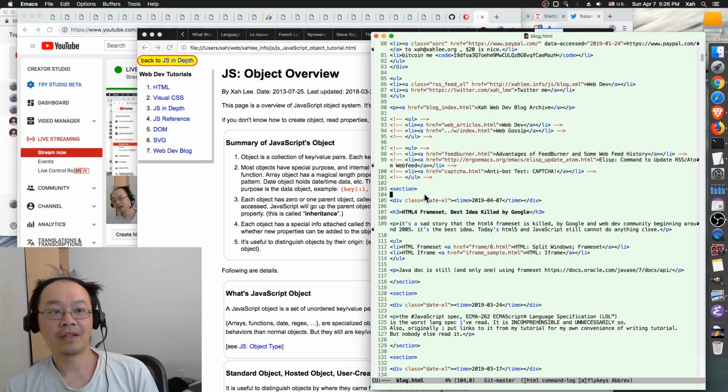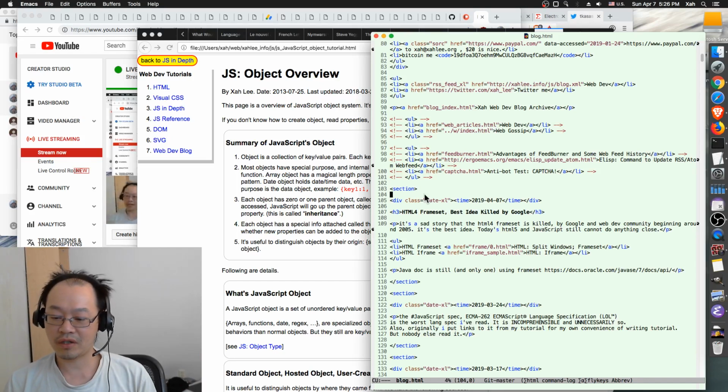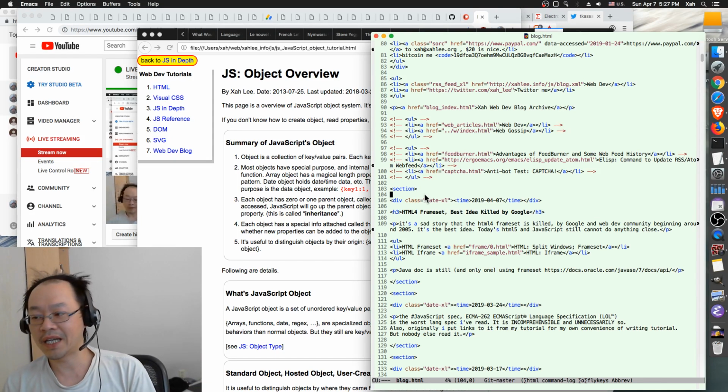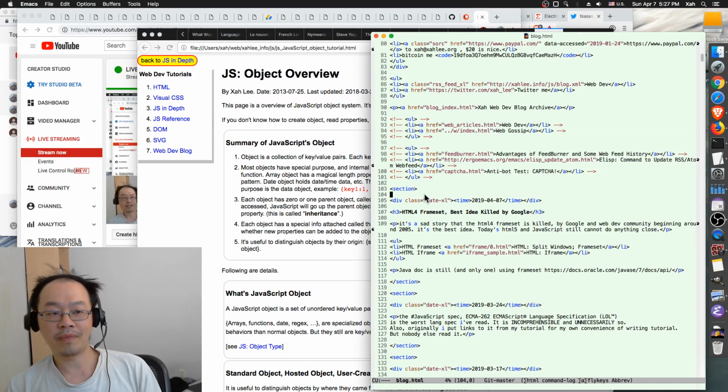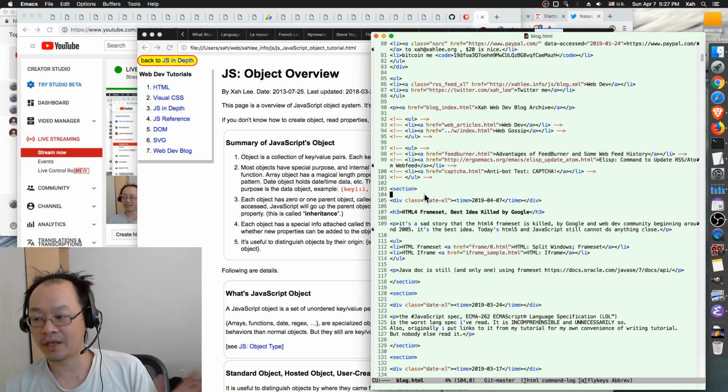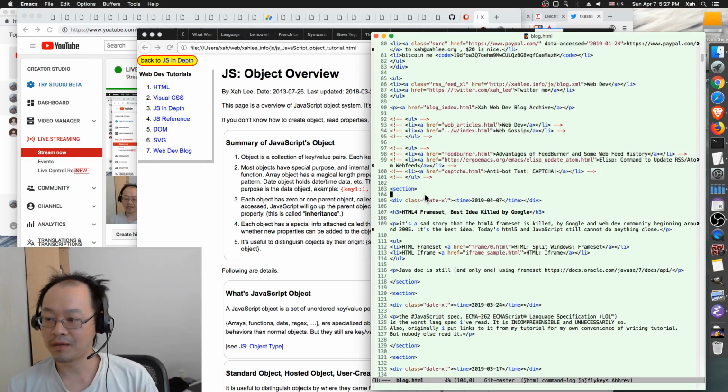But of course, even completely different languages, you can kind of emulate, so they always have some kind of similar ideas. But just remember, JavaScript object is fundamentally different. So you don't want to think of it as an object as in Python or Java. So it's called prototype-based system.